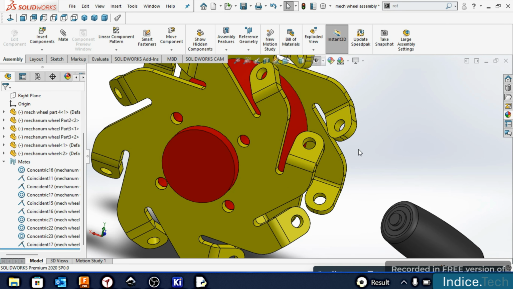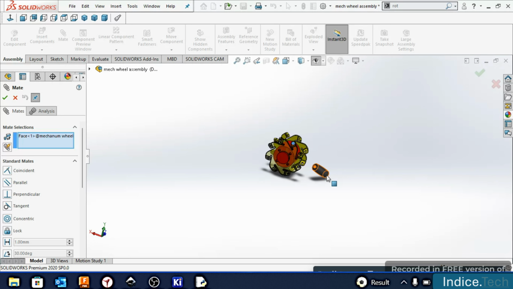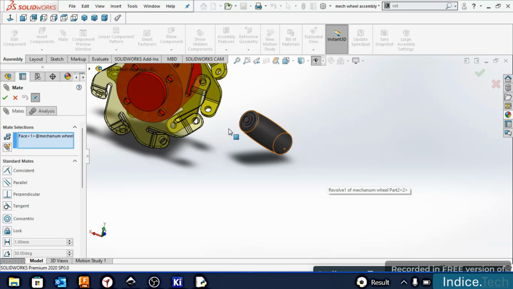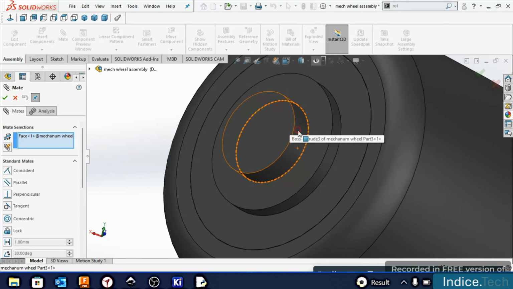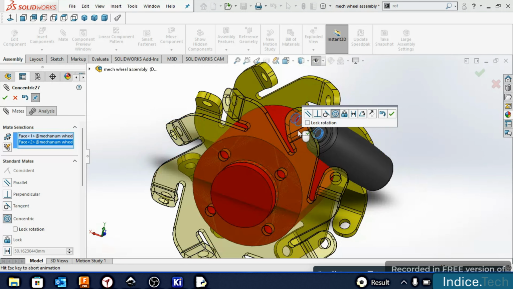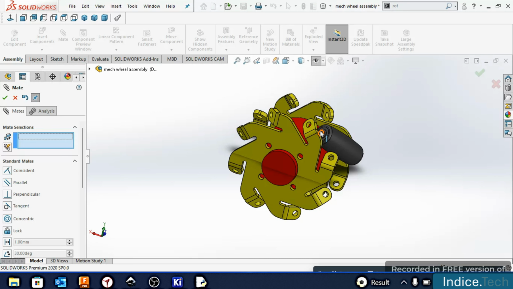Now I'm going to create a mate between this face and this one here. There we go. A concentric mate.